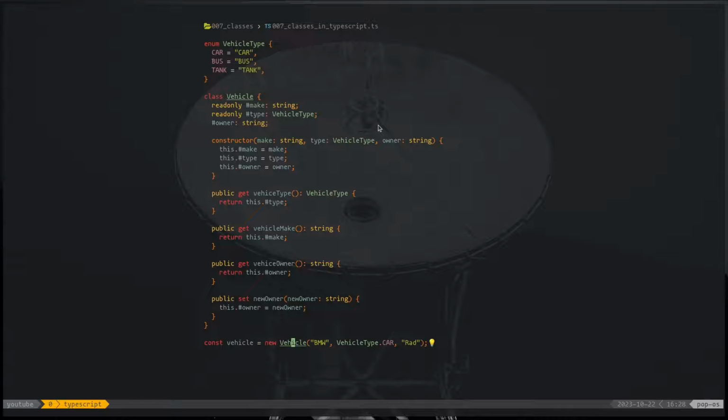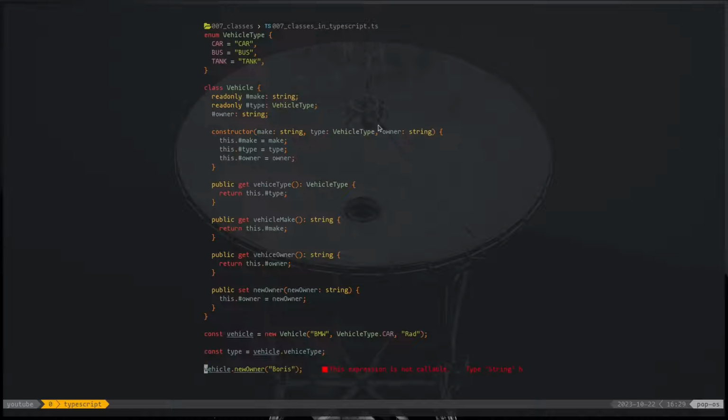I'm going to show you that the syntax is slightly different to what you would expect with JavaScript. Let's say we have the vehicle and we want to get something off the vehicle. Let's say we want the vehicle type. Then we can access it like so. We can hover over this, and this is telling us that we've assigned a vehicle type. There's a similar approach with respect to setters. So if we wanted to set the vehicle owner, let's say I've sold this vehicle and we want to transfer the ownership into someone else's name, we can say vehicle.newOwner, and in here we might say we've sold it to Boris.